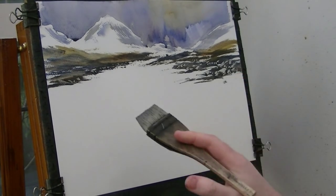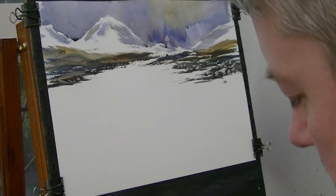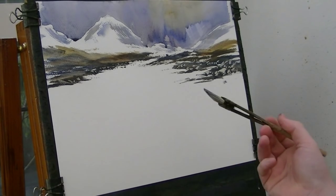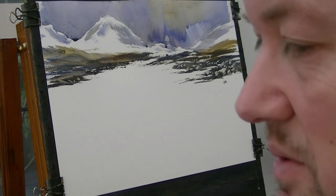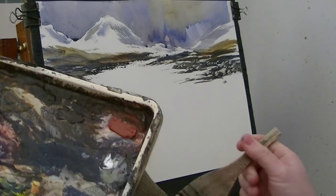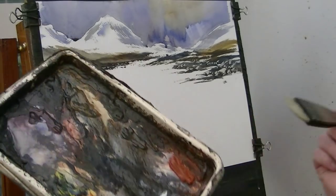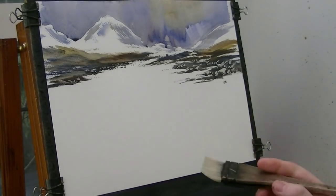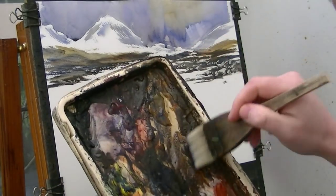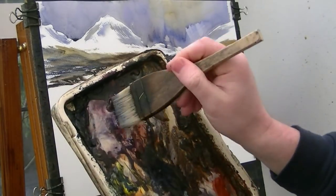Right, so that's pretty much the background. So, put the water in next. I'm not going to bother cleaning the brush. I'm going to take a lot of the excess water off on the tea towel. I'm going to go same colours as the sky. A bit of blue, a bit of raw sienna, a bit of everything actually, but lean it towards blue more than anything else.